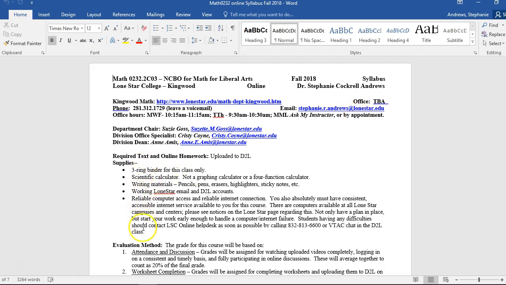Under the required text and online homework, everything is inside of D2L. I do highly recommend that you get a 3-ring binder, a scientific calculator, not a grapher, and then pens and pencils and whatever helps you to keep up with your information, to document your information. And I think the most important piece is that you have a reliable computer with reliable internet connections and that you have backup.